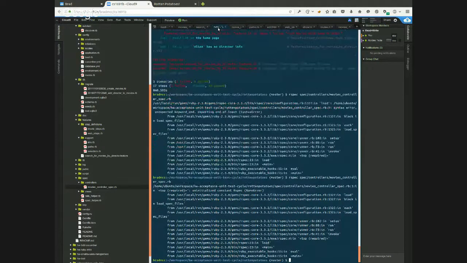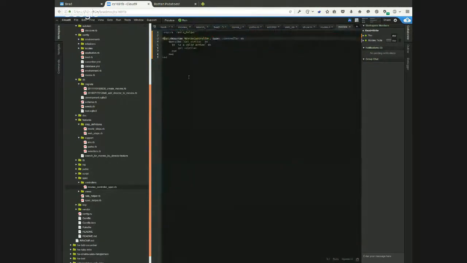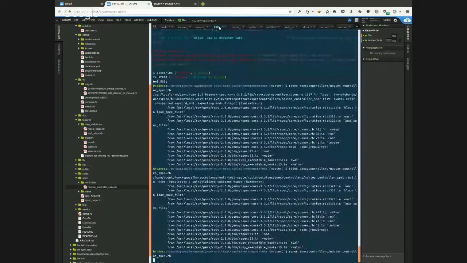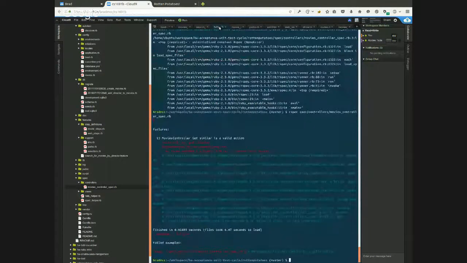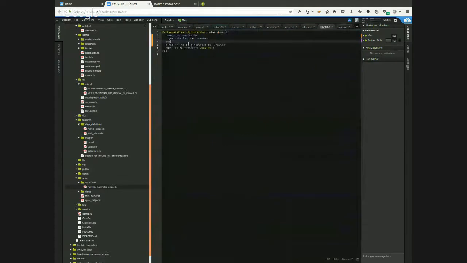No. Uninitialized constant RSpec. Have I just spelled that wrong? Capital S. No route matches action similar. I thought we did the route. You should be adding the method to the movies controller.